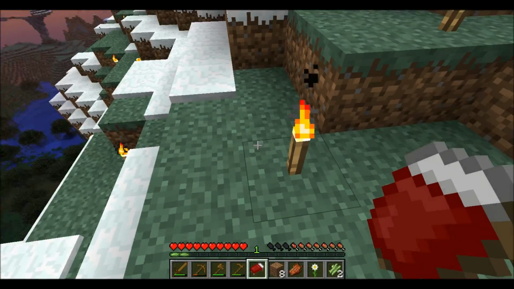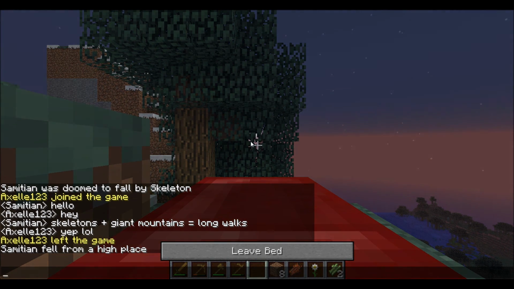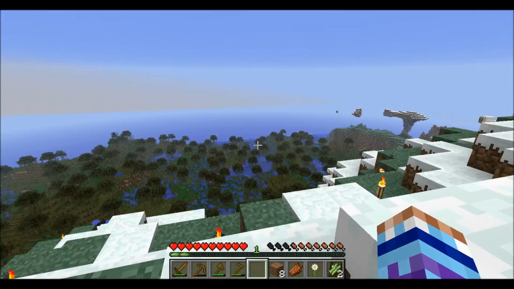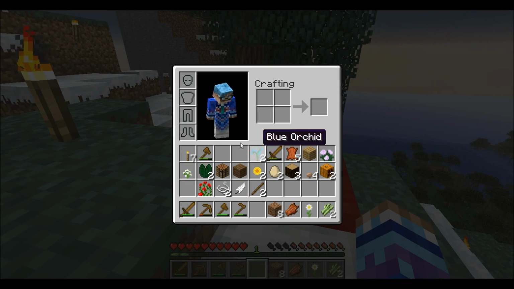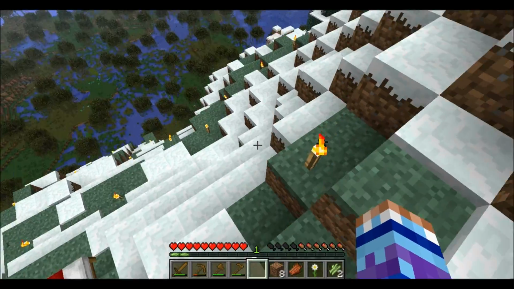Well, first let's find a spot to put the bed. Here works. Spawn has been set! Spawn has been set. Okay. I have a bed. I have a place. A place of great justice.